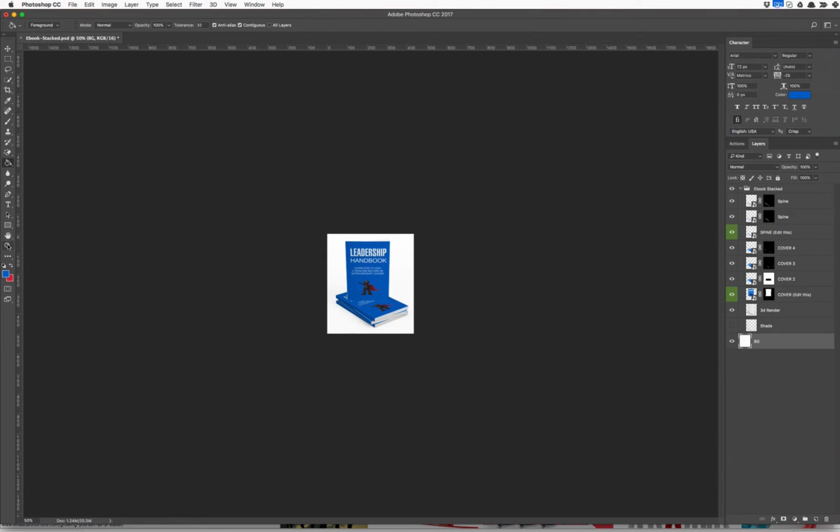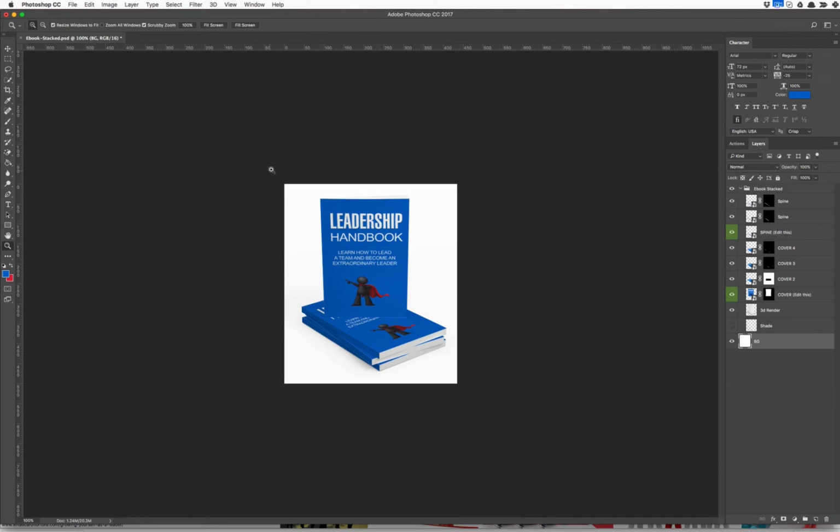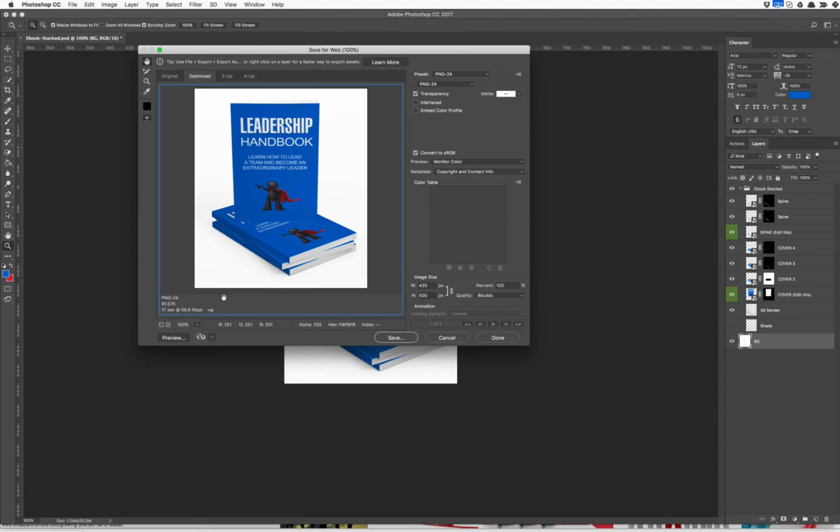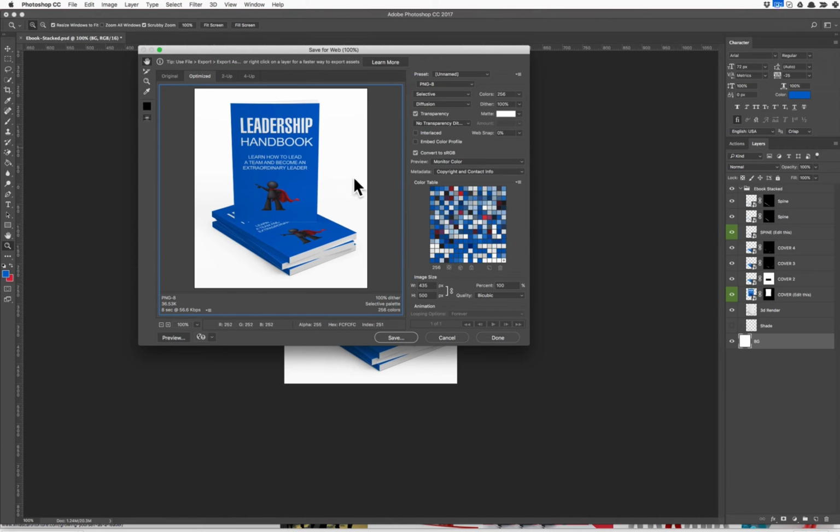Now, this is not what it's going to look like because it's just my screen, but if I go 100%, that's the actual size. And now we can go File, Export, Save for Web. And you can see the file size has drastically reduced to just 91 kilobytes. And for this, I would save it as a PNG for this type of eCover, realistically. So click save and you're done. So now it's like 36.53 kilobytes, which is nothing. And that is done. All right.